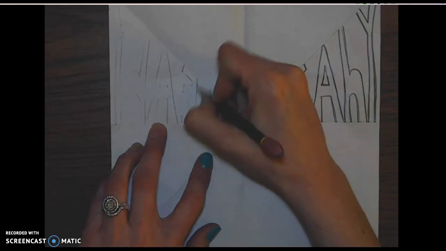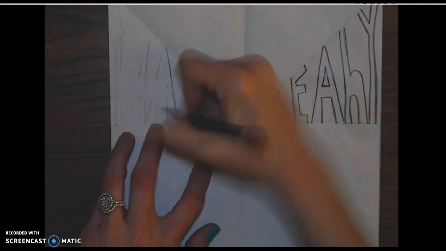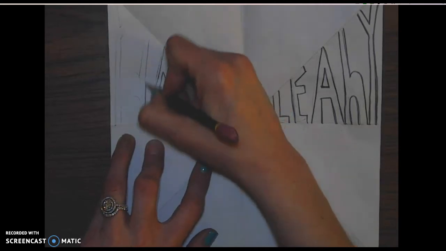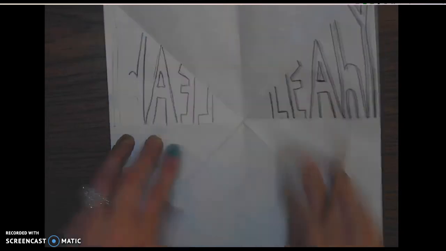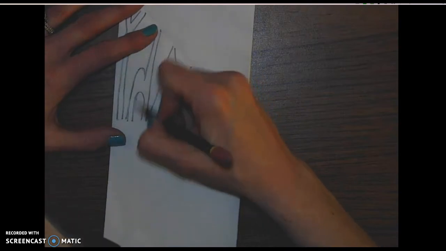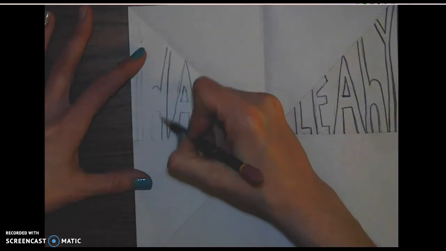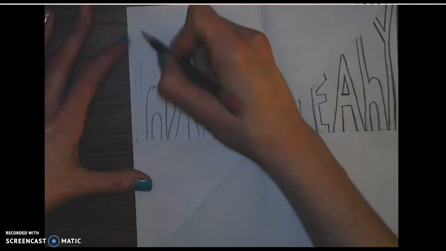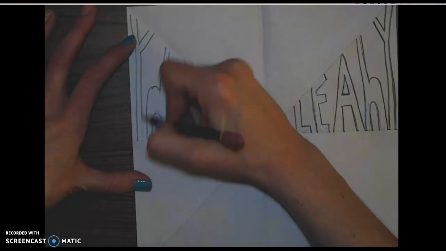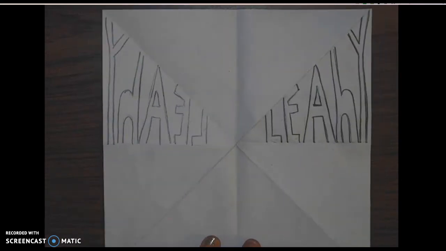So now I'm going to take my pencil and I'm tracing over those lines that I can already see. If I'm guessing, I'm doing the wrong thing. I shouldn't be guessing, I should be tracing. Now I can't see the rest of this H, so I'm going to close it and go back over my letter H because I must have missed a line. And now I can see it a lot better. And then I will darken this in as well. Just like that. So now this has been flipped over to the other side.